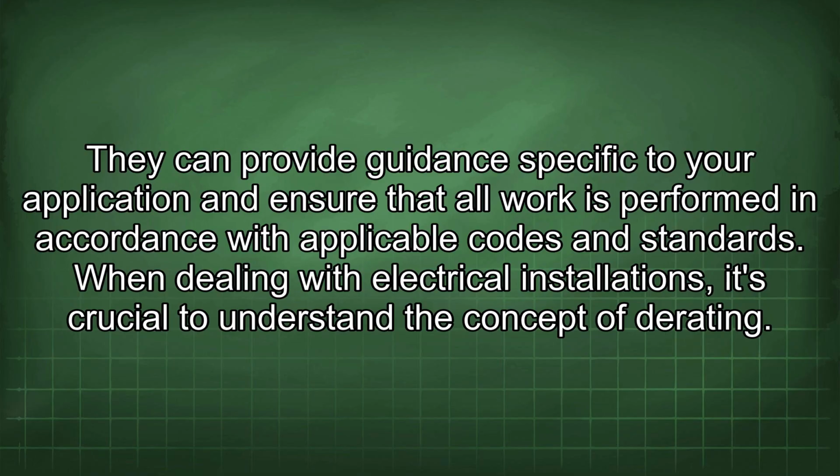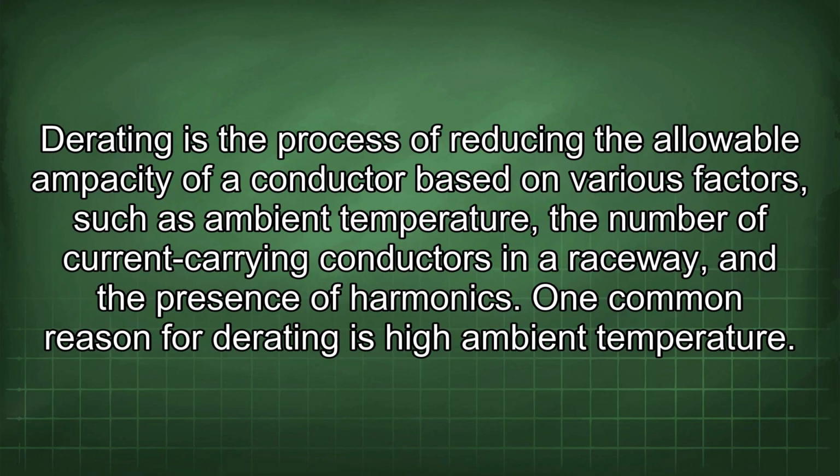When dealing with electrical installations, it's crucial to understand the concept of derating. Derating is the process of reducing the allowable ampacity of a conductor based on various factors such as ambient temperature, the number of current carrying conductors in a raceway, and the presence of harmonics. One common reason for derating is high ambient temperature.